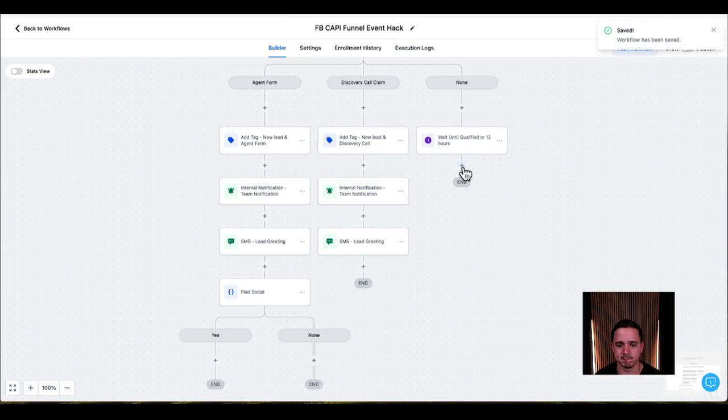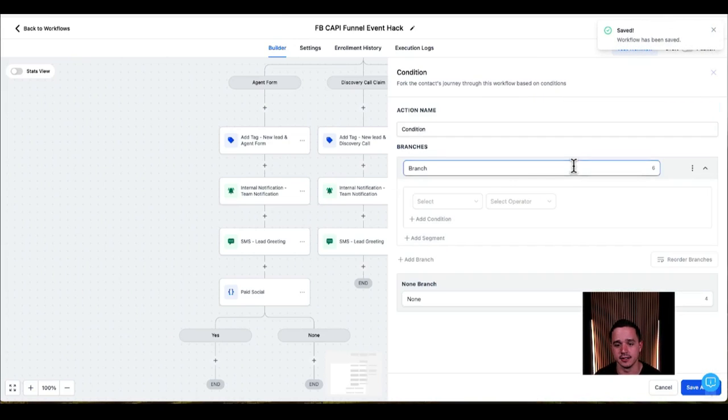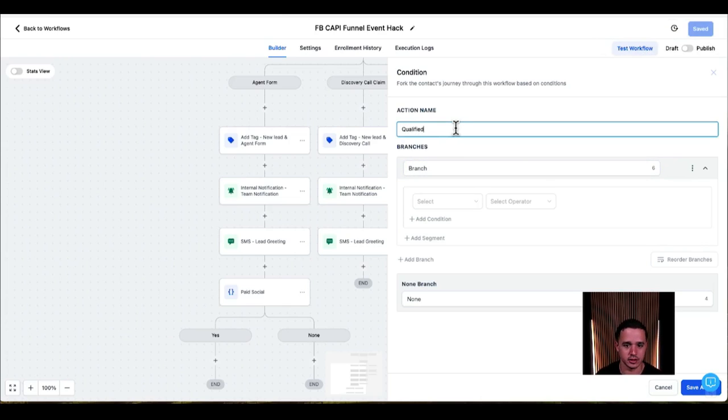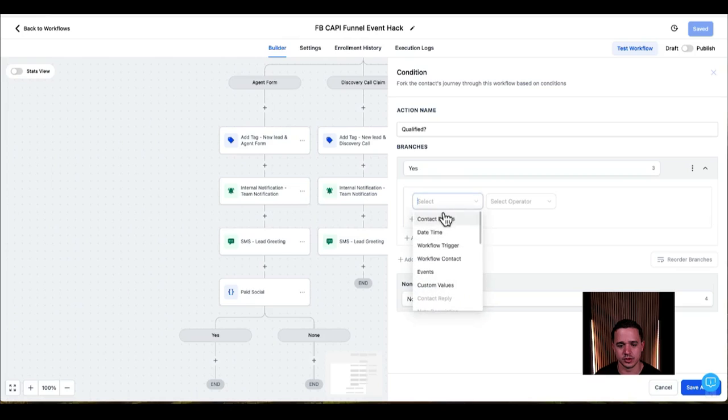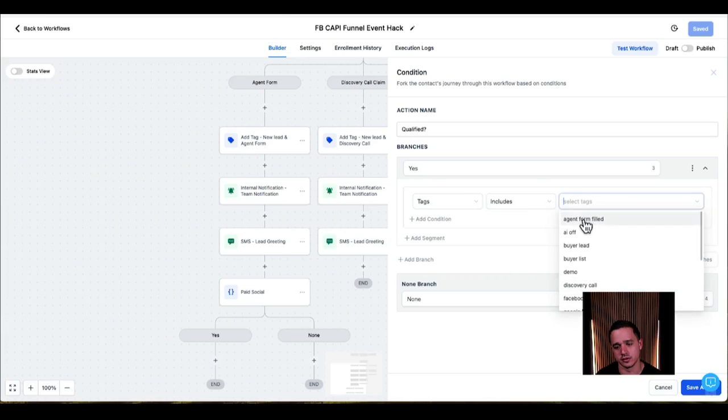And then what we're going to do is have a conditional statement that says if qualified, say yes. And we'll say contact. I'm doing this live, so maybe we can say event. No. Okay, cool. I thought maybe there was a triggering event based on the last event that you can do with SMS and stuff. But let's come in here and we'll say, hey, if this lead has the tag includes qualified, then go down this route.